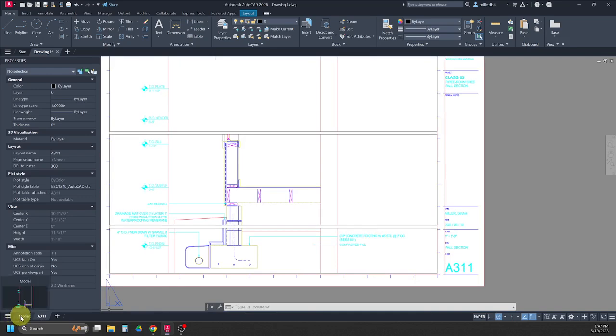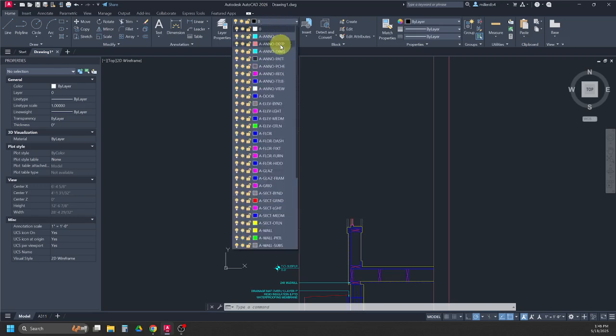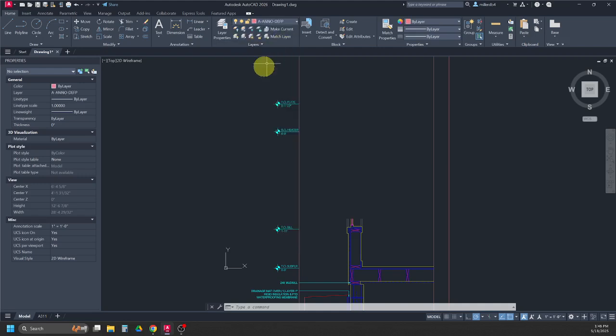Now we're going to go back into our model space. So I'm going to click on model, and we're going to finish building out our wall section. So our spot elevations here are kind of letting us know where the top of our sill plate for our window is, the bottom of our header, and then the top of our wall plate are going to be. So that's going to help me build out the rest of this wall section. The first thing I'm going to do is draw a reference line to figure out where I can take this sill plate and sort of flip it to become a header of sorts. So I'm going to switch my layer to the anno def point, my guideline layer, so that this way if I leave this line here, it doesn't accidentally mess me up.